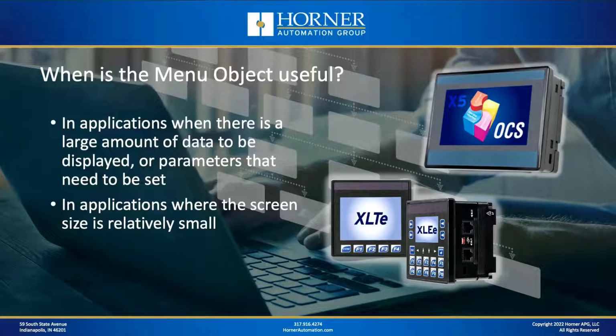So when is the menu object most useful? Well, certainly in applications when you've got a large amount of data to be displayed, or maybe a large number of parameters that need to be set in the machine. So there's a lot to wade through from a user perspective, and it's especially useful in those applications where that is true and you've got a relatively small screen. Maybe an XLE or an XLT, maybe one of our micro OCS X4s or the X5s. They can be useful on larger screened units as well, but the smaller the screen, the more critical the menu object can be to your application.